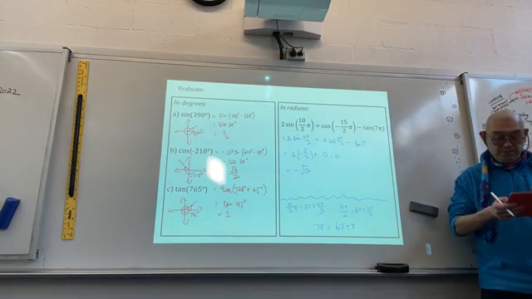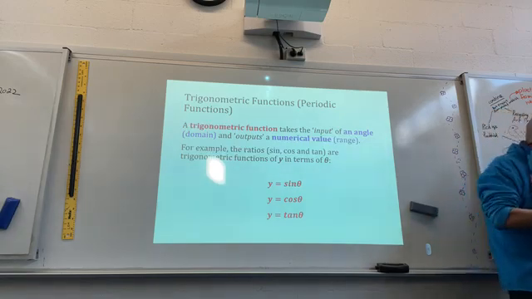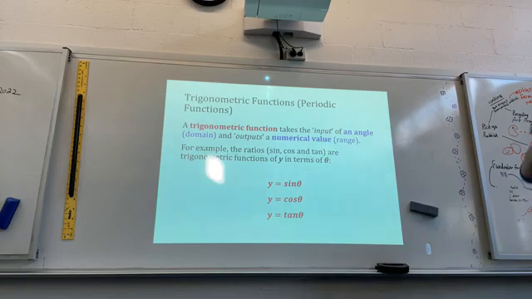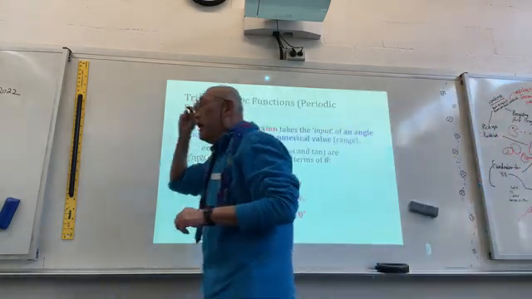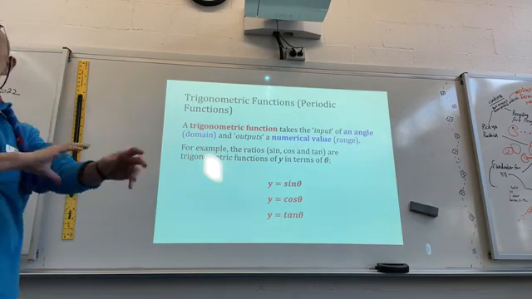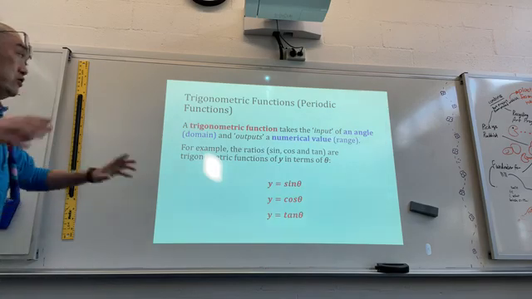All right? Next. Now, let's think about the trigonometric function. It's a periodic function. The input is an angle. The angle is the domain. Then the output is a numerical value. The domain can go on 0 to 360 to 720 and so on and so forth. Or go the other way around, from 0 to minus 180 to minus 360, minus 720 and so on and so forth.